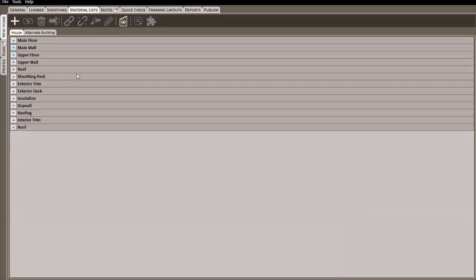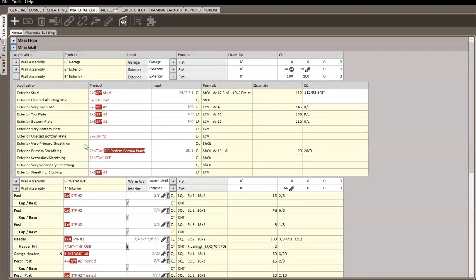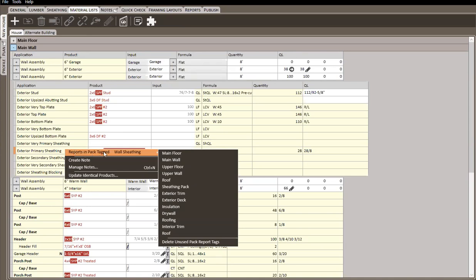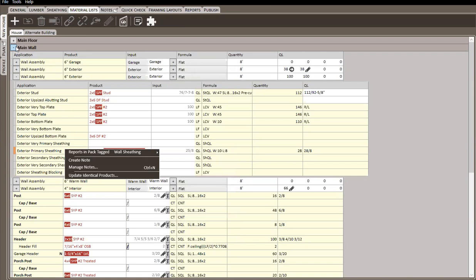This is a good lead into the conversation. I'm going to come down here to the main wall pack, and here in my primary sheathing, if I right click, you can see that the report in pack tagged wall sheathing. Right now there is no pack that is tagged as wall sheathing, and so this is why it's still just reporting in this main wall area.